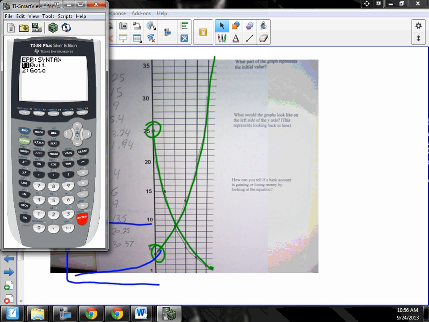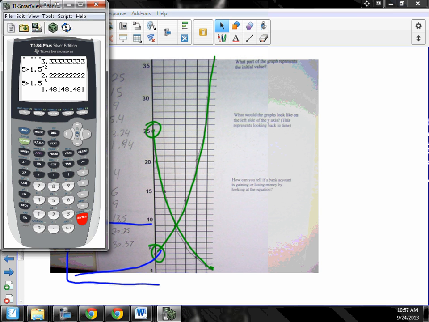Well, if you type it in right, it works. So 5 times 1.5 raised to the negative 1. So last year there were $3.33. Well, if I want to go back 2 years, 5 times 1.5 to the negative 2. And if you're lazy like me, you don't have to type it in every time. You can push second, enter, and you can go up here to the exponent and just change the number to 3.